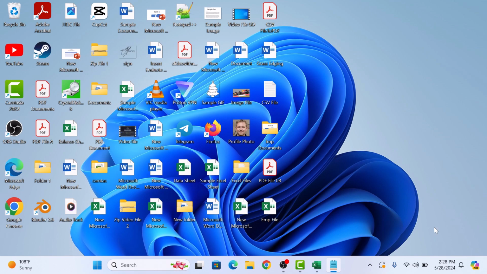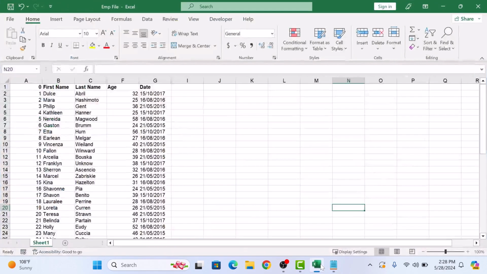First, open up Microsoft Excel spreadsheet. You can usually tell columns are hidden if you see a break in the lettering at the top. Like if it jumps from column C to column F, that means that columns D and E are hidden.